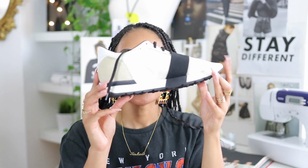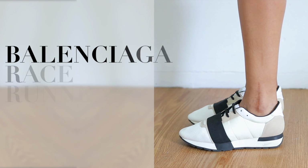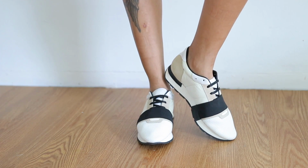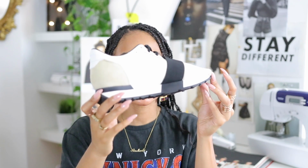Lastly, for sneakers, we have the Balenciaga Race Runner, and honestly, this is probably my least favorite pair of shoes in this collection. I've probably only worn them once or twice because they're just unbearably uncomfortable. I don't understand why a sneaker is so uncomfortable, and it's mainly probably due to this pointy toe. It doesn't work for my feet. And also, I had to take these back twice before I found a pair that actually fit. I might end up selling them on my Depop. I'm not sure if anybody's interested in them. Probably not, because I just bashed them. But yeah, holla at me.